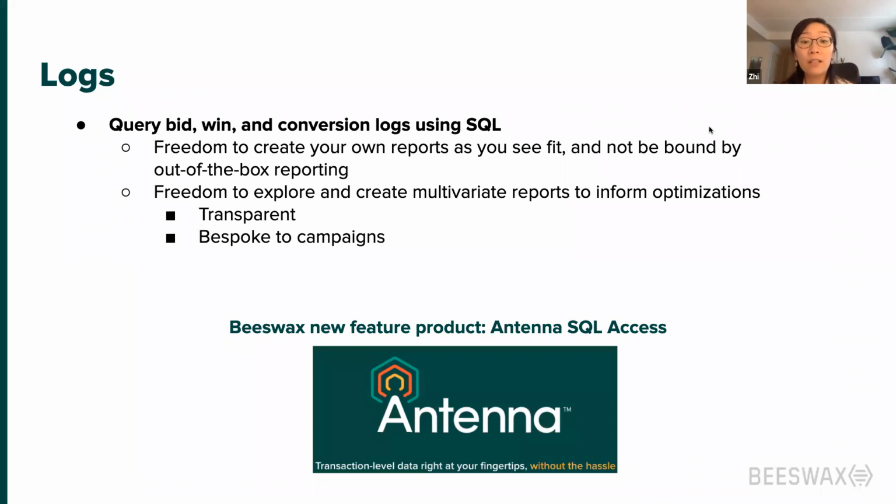And now jumping into the second part of what Beeswax can help with: logs. What logs can help you do is leverage them to dive into granular insights that the out-of-the-box DSP reporting would not provide. There are three main types of logs: bid logs, win logs, and conversion logs.